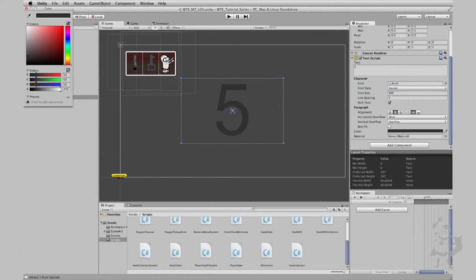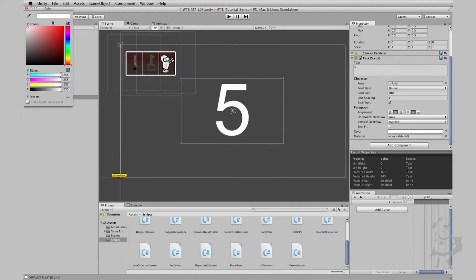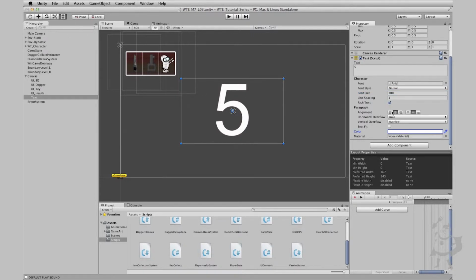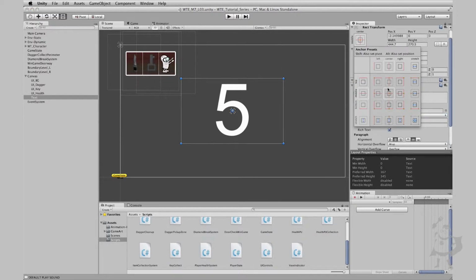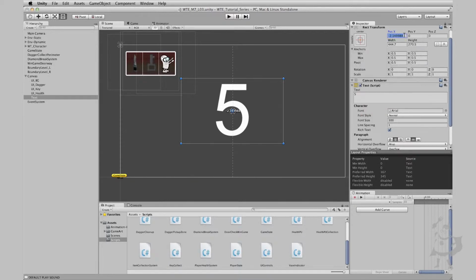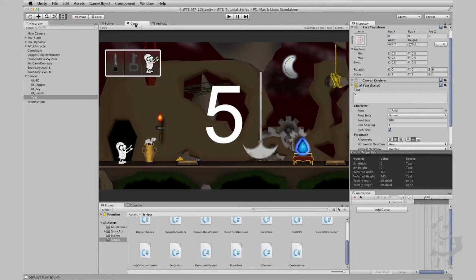So color, I'm going to set this to white so it stands out nicely with our color scheme anyways. Okay, and that's great. And my anchor point is perfect in the center for this object specifically. Position, I can see this is not quite 0, so I'm going to 0 those out. I'm happy with that. Let's see how it looks on our game. That's awesome. All right, so that's going to count down. 5, 4, 3, 2, 1.